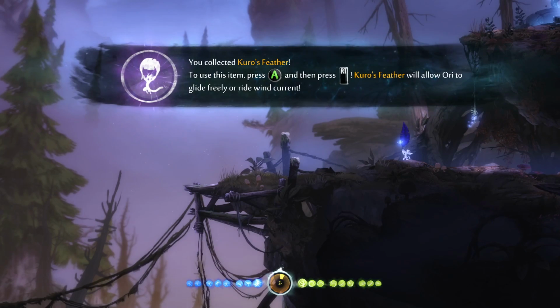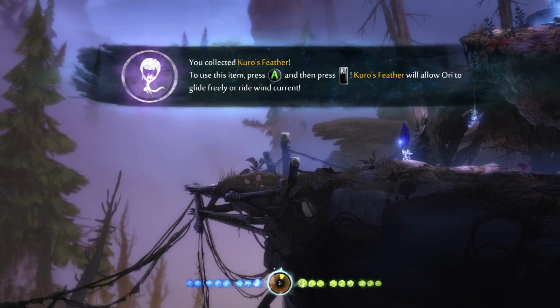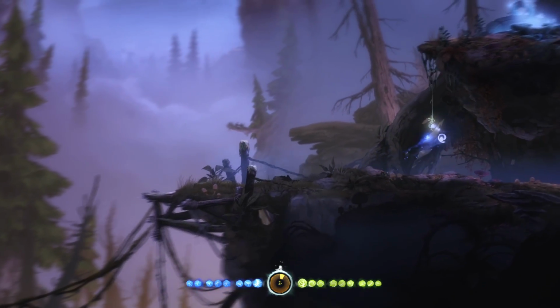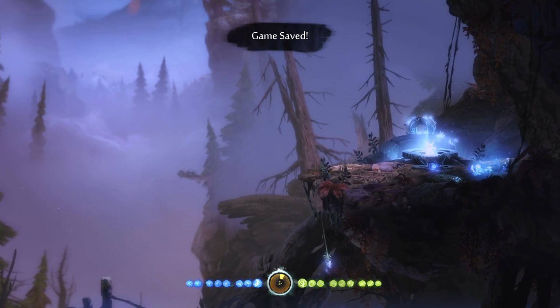We collected Kuro's feather. To use this item, press A and then press right trigger to allow me to glide free on wind currents, which might be useful and might not be.